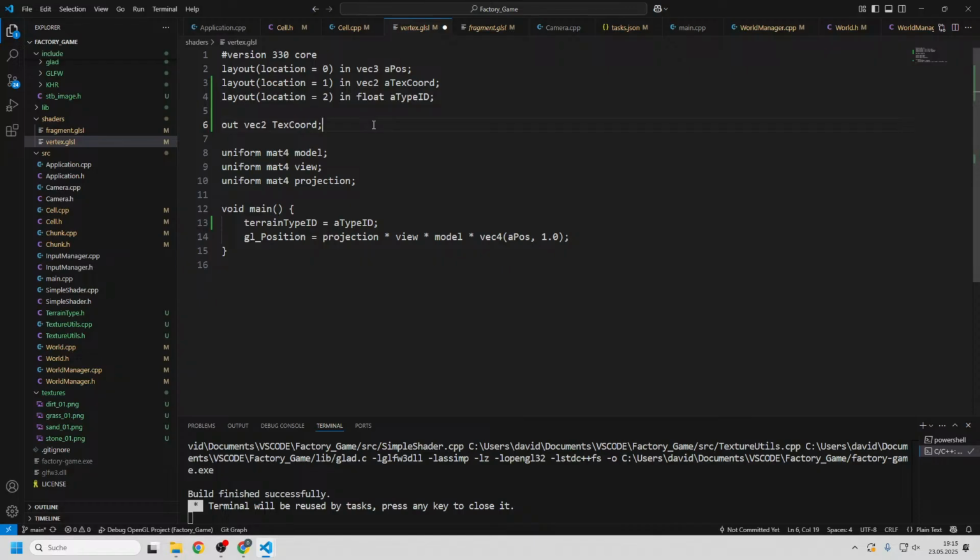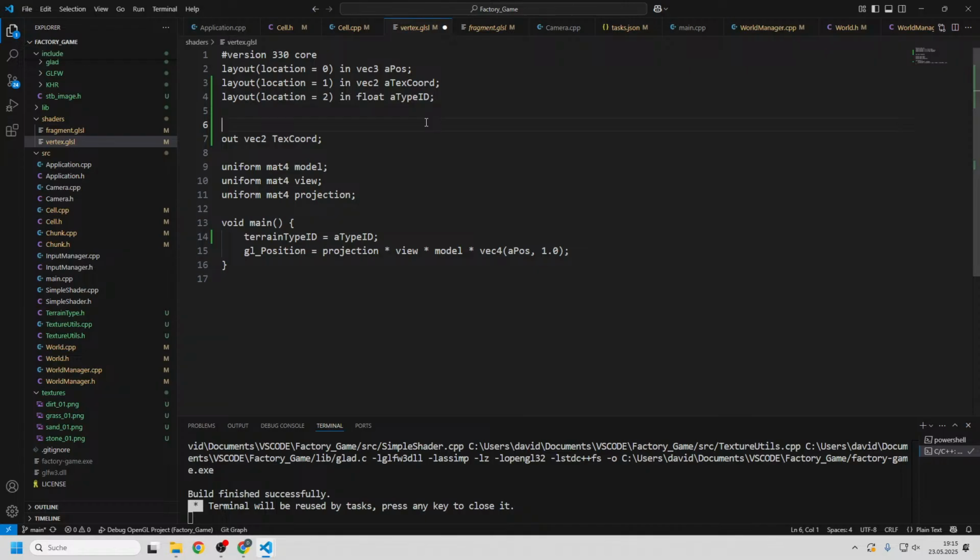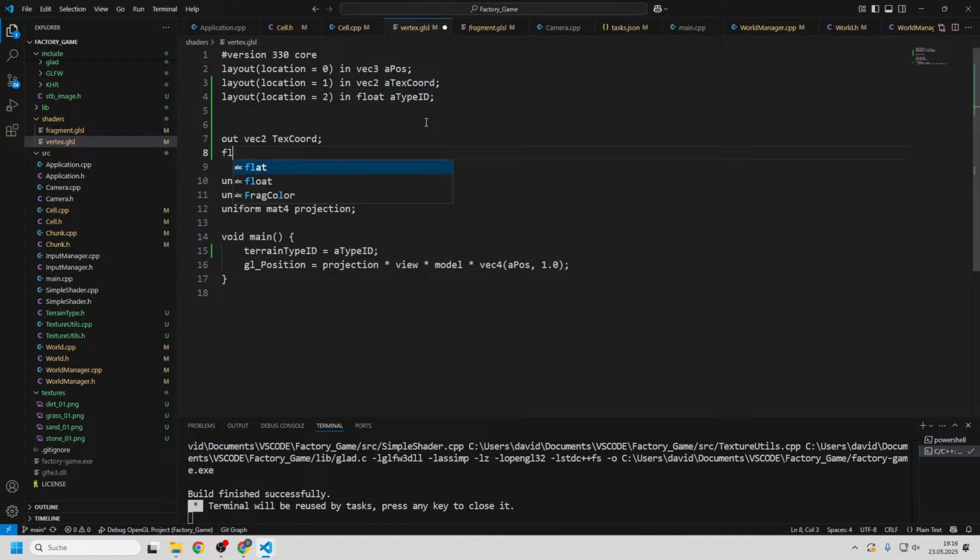So we need to output that flat float somehow. Let's say we want to do out the frag position as well. I don't know. I have the GL position right now. We don't pass that anywhere, so that's also not very good. Let's just say we have our text coords as well as our flat out flat terrain type ID.